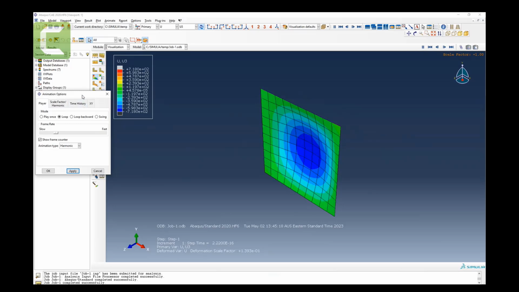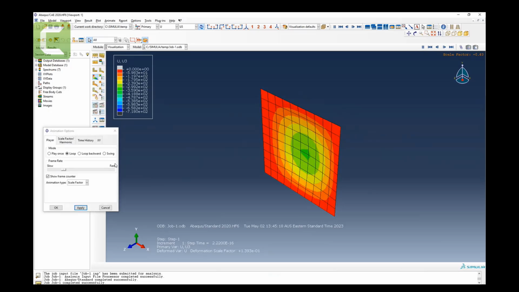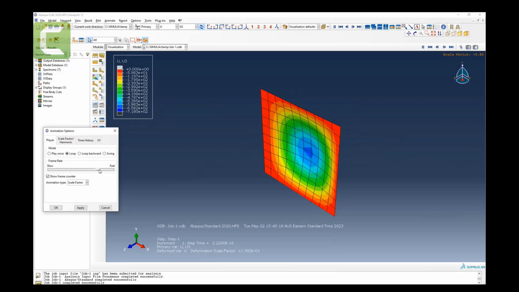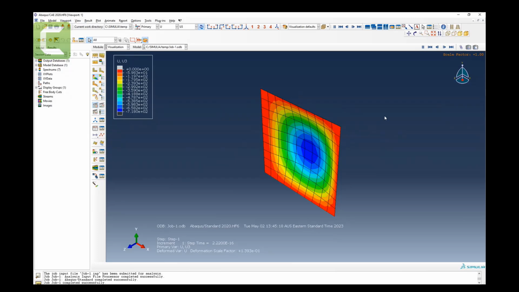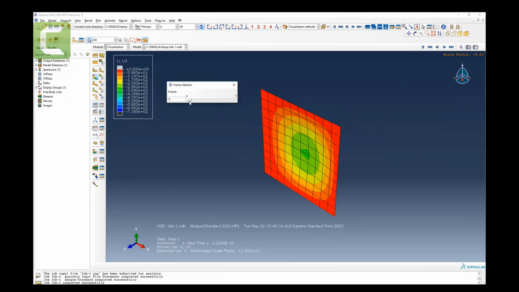Yep, so you can see that. You can download these movies and show them in your presentations and all. So you can see how the deformations are happening. You can do it here as well, with your cursor as well, and you can automate that one.